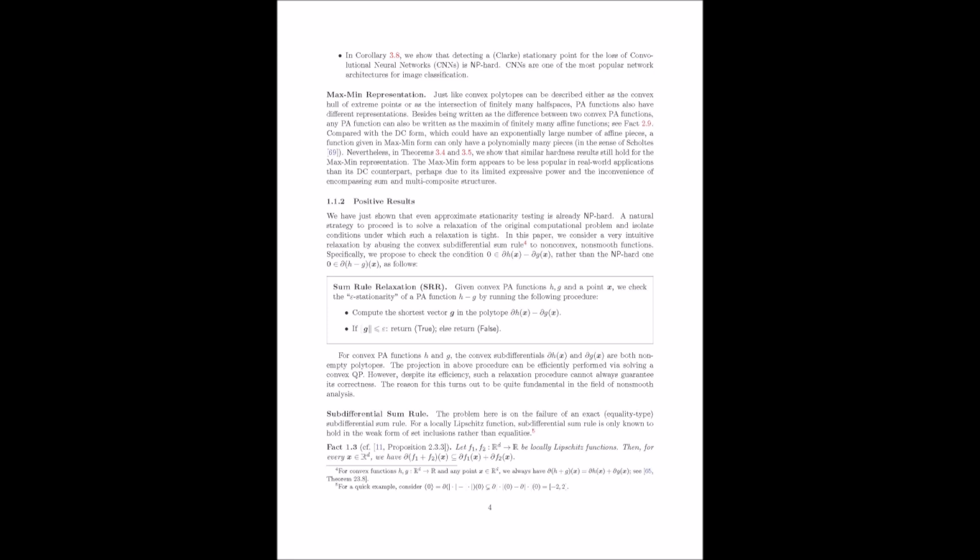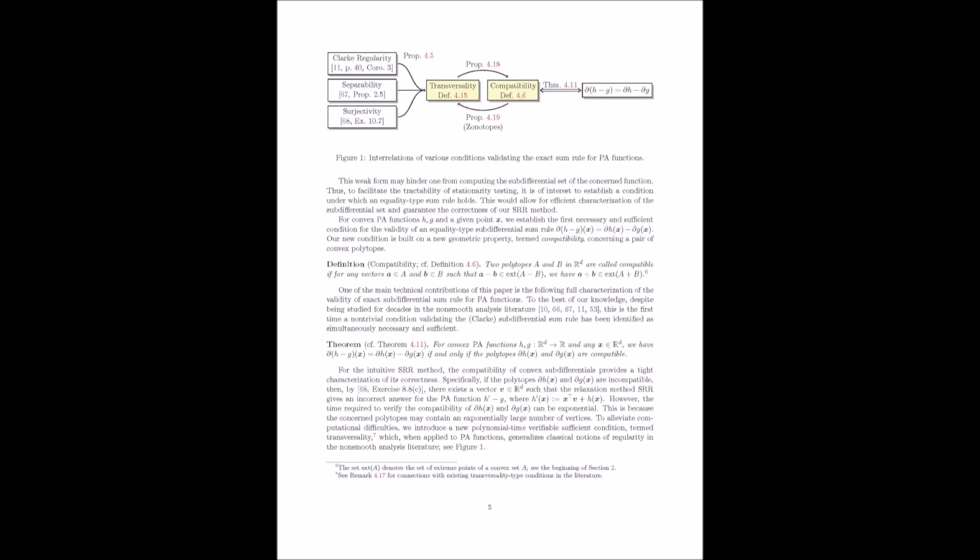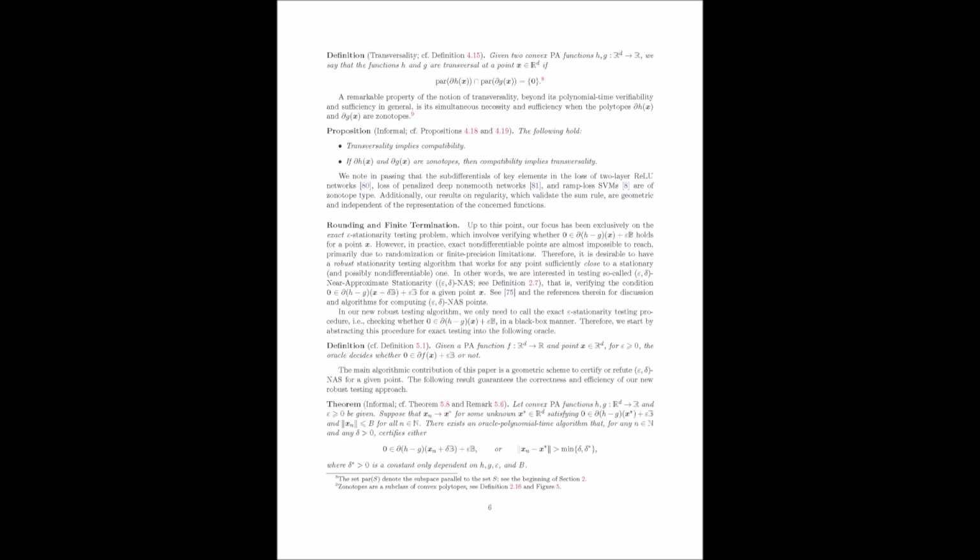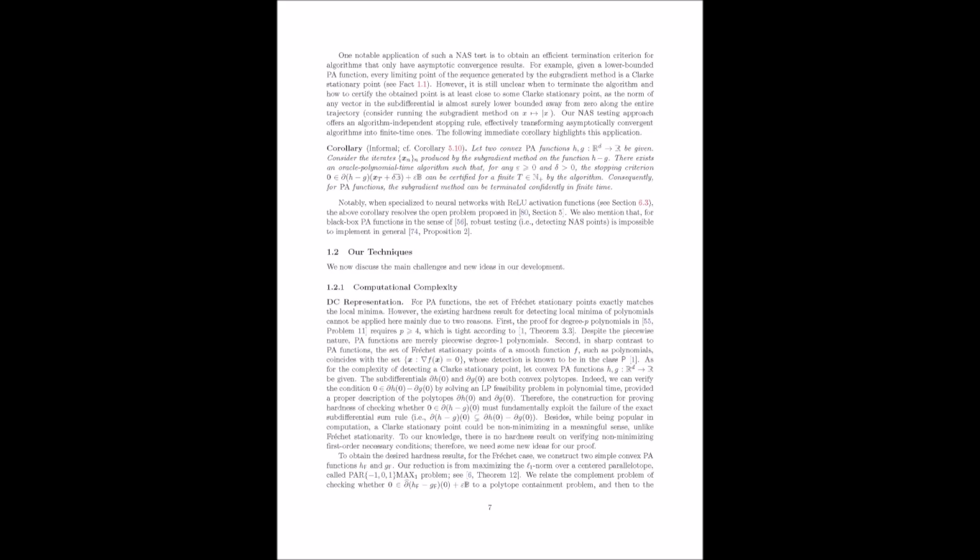The paper also explored the conditions under which that helpful subdifferential sum rule actually applies to PA functions in the max-min form. And to characterize when this rule holds true, they introduced this concept of transversality. Wait, didn't we encounter transversality when we were talking about those compatible polytopes? Are we dealing with the same concept here?